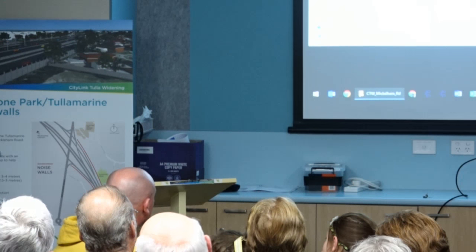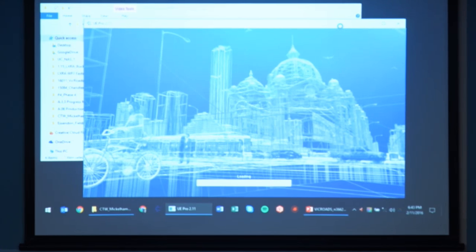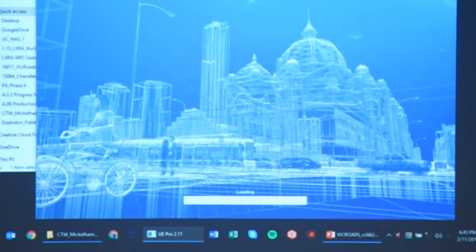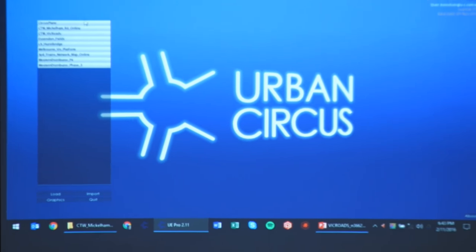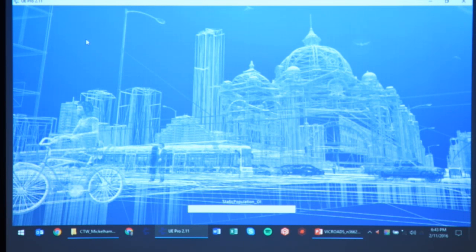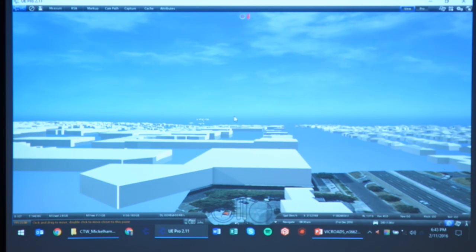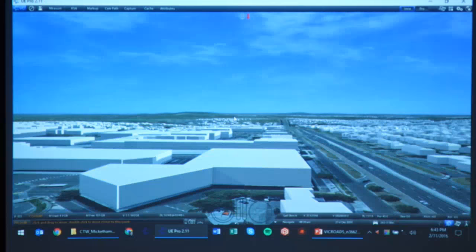Thank you, Trevor. Thank you, everyone. Just had a small crash. So while I load that up, I'll talk about the model that we've developed. Lendlease have provided us with the data needed to visually represent the noise walls in 3D space. The video interactive is actually a real-time interactive environment, similar to Street View, Google Earth, or something you may have seen before. And we'll use this environment to assess everyone's visual impact from your actual residence, and we'll look at the space itself. So that has more or less finished loading.